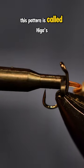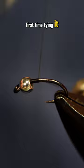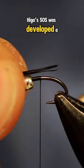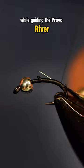This pattern is called Higa's SOS, and this was my very first time tying it. Higa's SOS was developed a little over 10 years ago by renowned fly tyer and angler Spencer Higa. Spencer originally designed this pattern while guiding the Provo River in Utah.